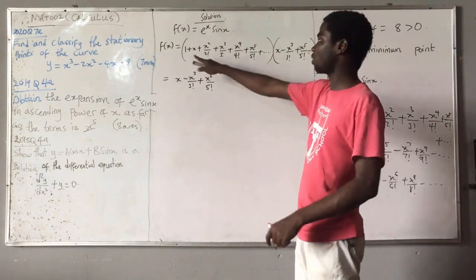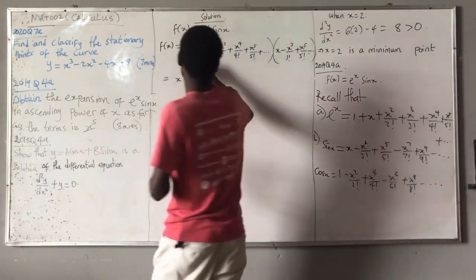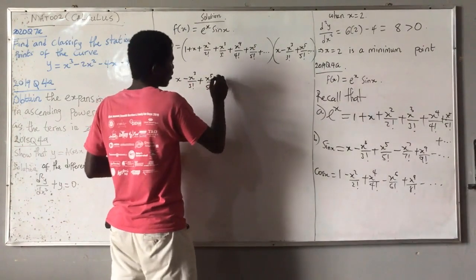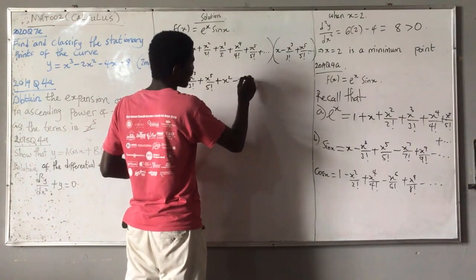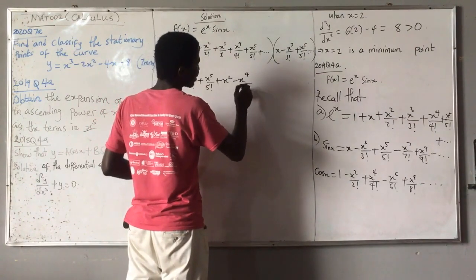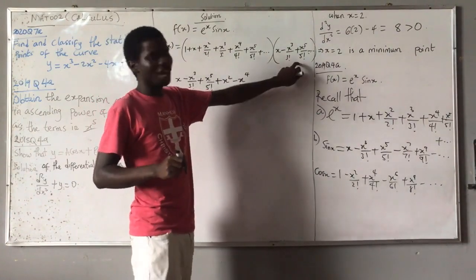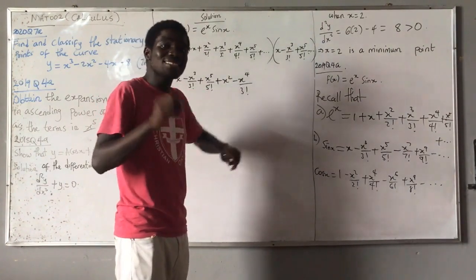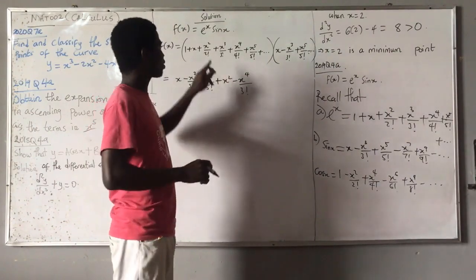S times s, I'm done with 1. S times s is s squared. Then s times this one, this is minus s raised to power 4 over 3 factorial. That's what you have. Now, s times s5, you will get s6, don't write it. You have passed 5 already. Leave it. Come to the next one.